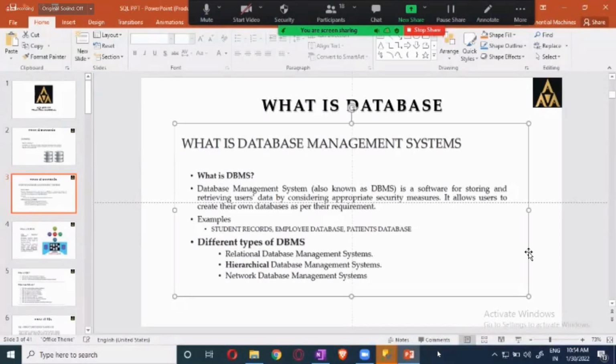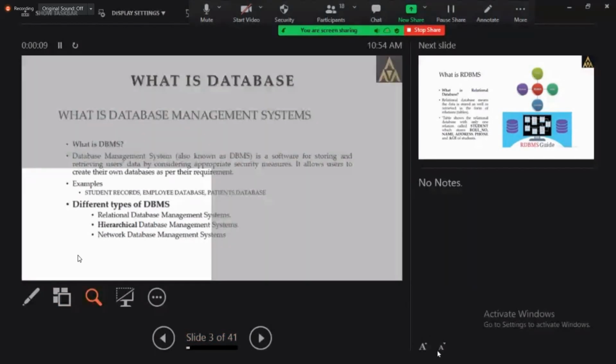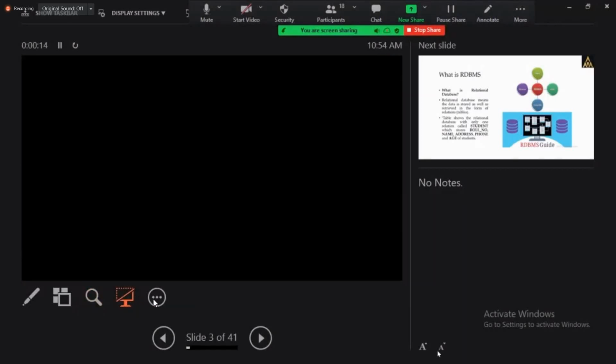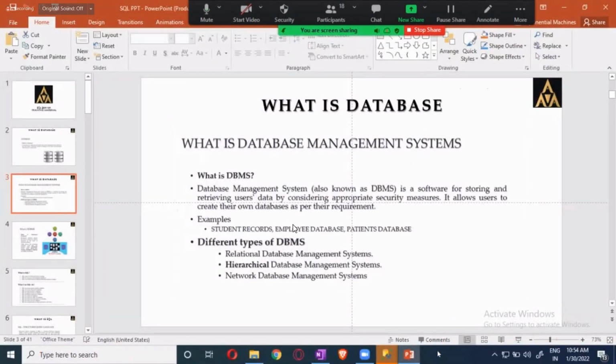Usually it will be showing in presentation mode, right? Okay, not a problem. Let's go with it.